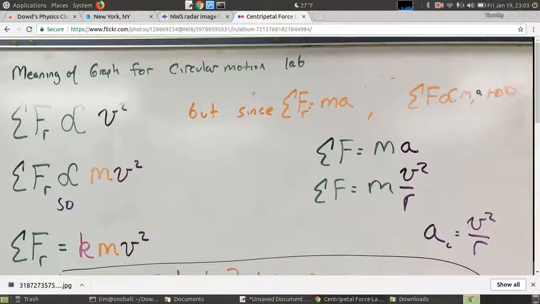Despite that error, I think our experiment tells us two very important things, which are summarized by this equation on the right. Sigma F equals ma. A is partly going to depend on the square of velocity. We got that from the quadratic graph. And partly going to depend on the inverse length of the rope that we have here. That means that a must be v squared over r. And we can use that anytime something is moving with a centripetal acceleration.